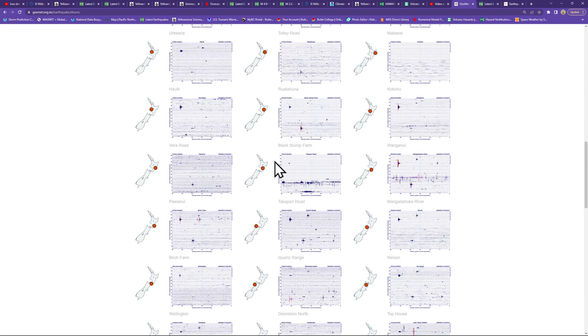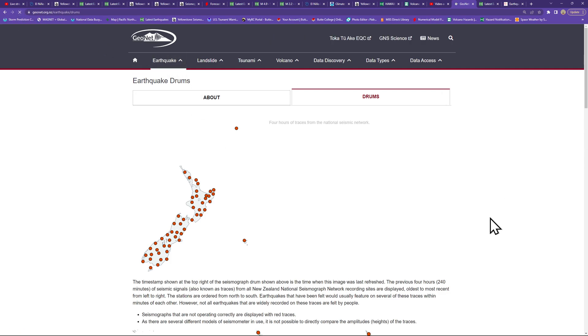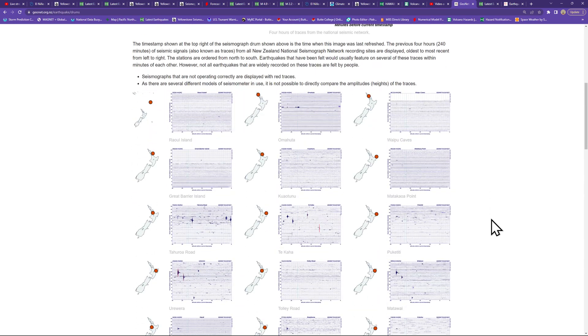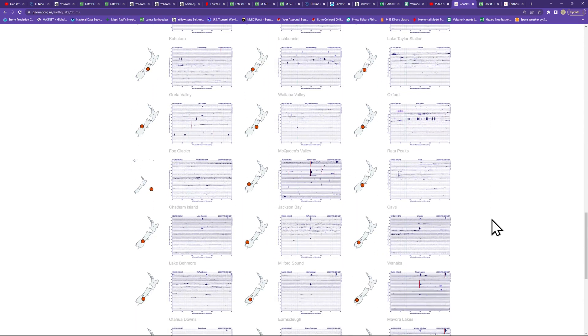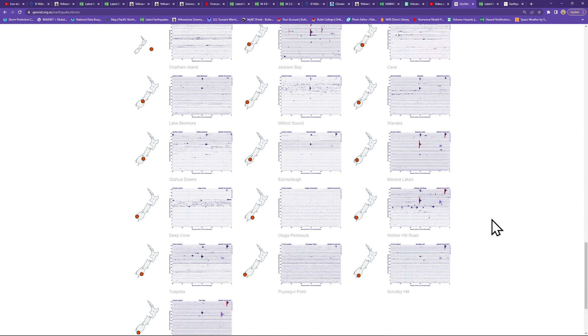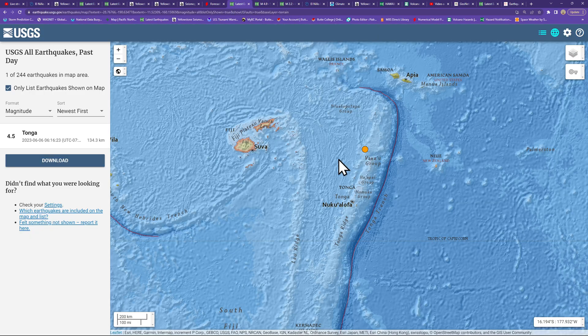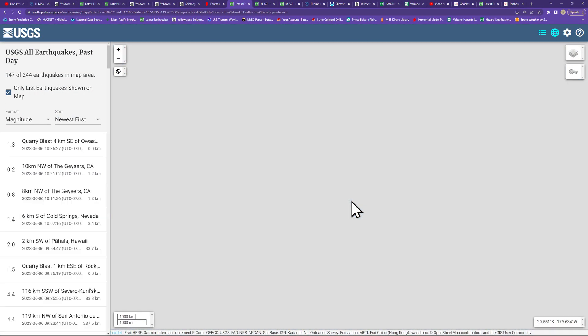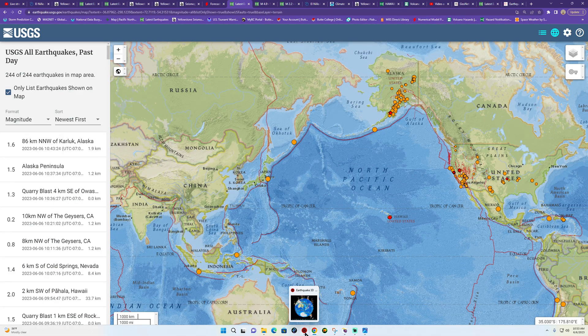Let's give a quick glance at the earthquake drums — this gives a good indicator of what's going on. Not a whole lot today. There was some activity last night down around South Island with some smaller quakes, but for the most part things look fairly quiet across New Zealand currently. Will continue to keep that area in mind though, given the lack of movement recently.